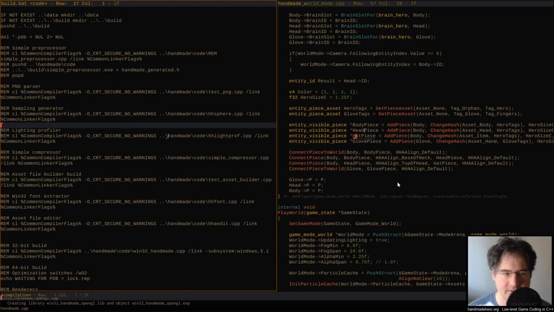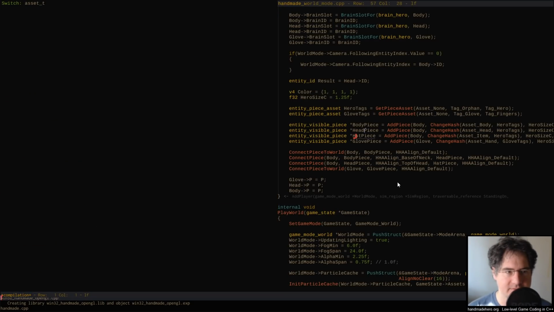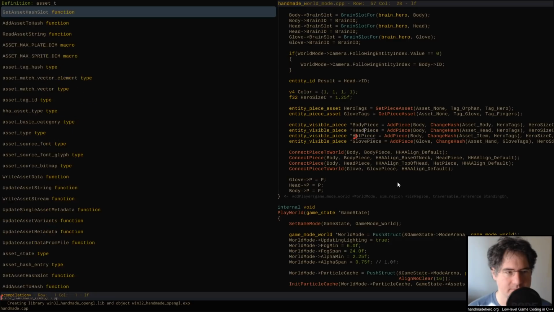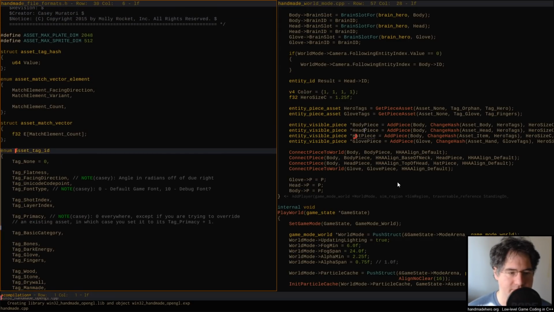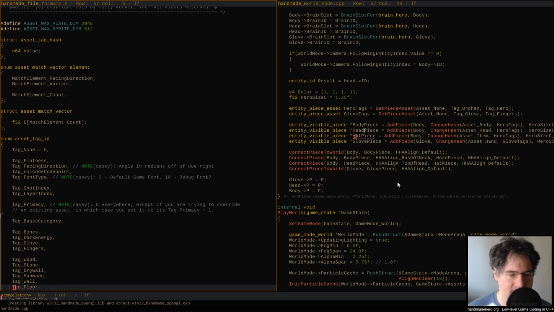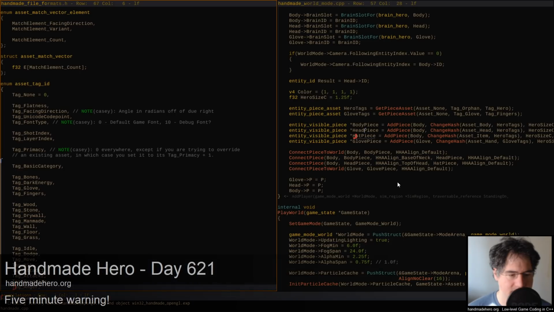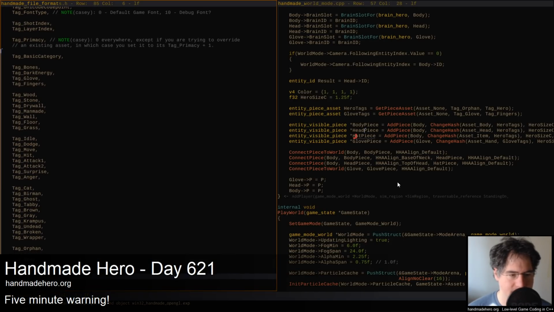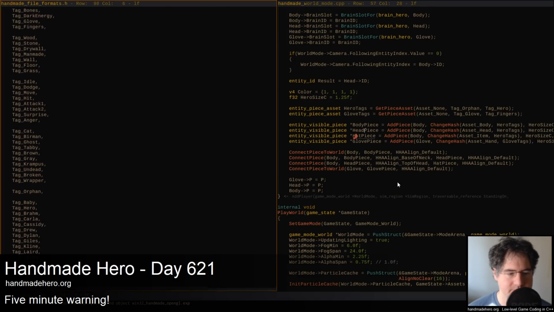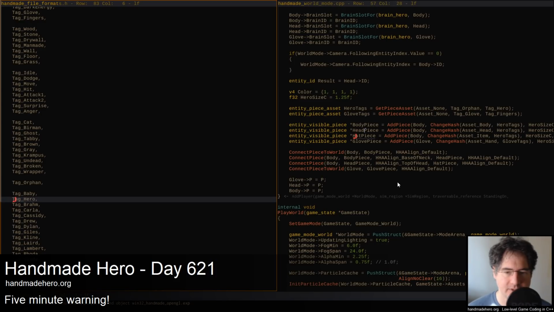So if we want to know what 0x26 and 0x28 are, they're 38 and 40. So looking at the asset tag ID, 38 and 40: 0, 1, 2, 3, 4, 5, 6, 7, 8, 9, 10, 11, 12, 13, 14, 17, 18, 19, 20, 21, 22, 28, 29, 30, 31, 32, 33, 36, 37, 38, and 40.